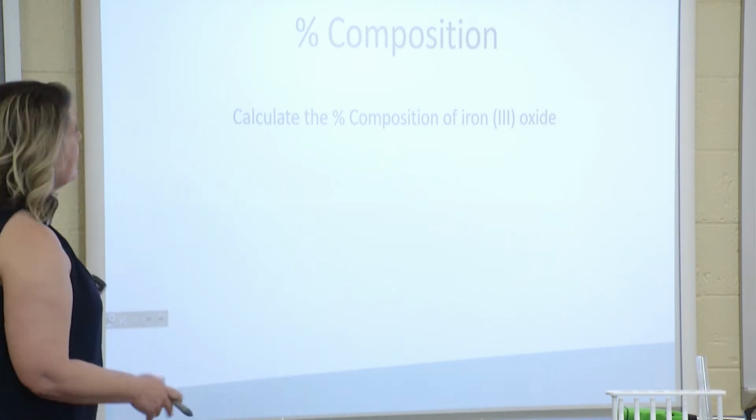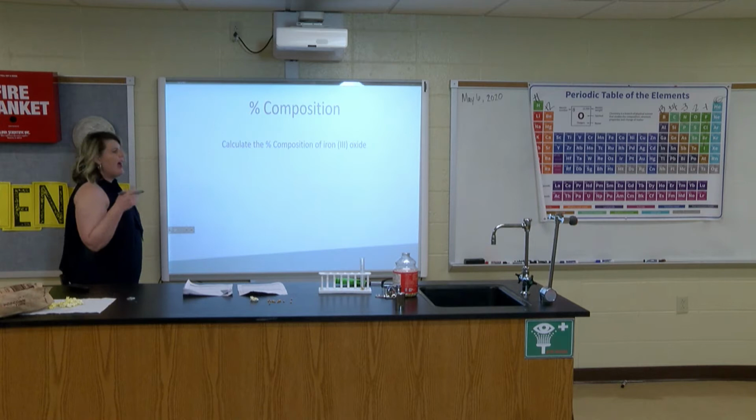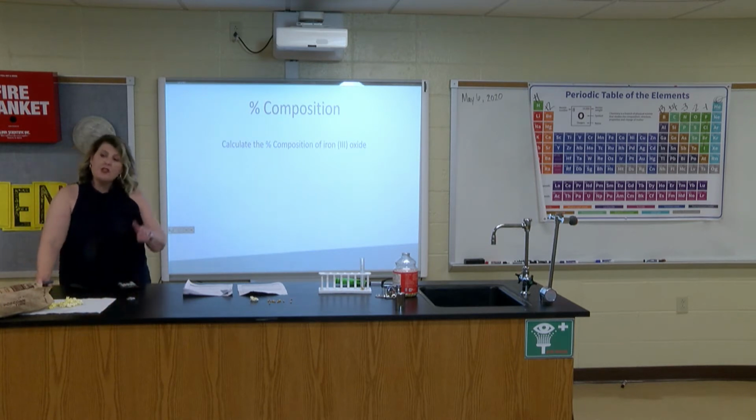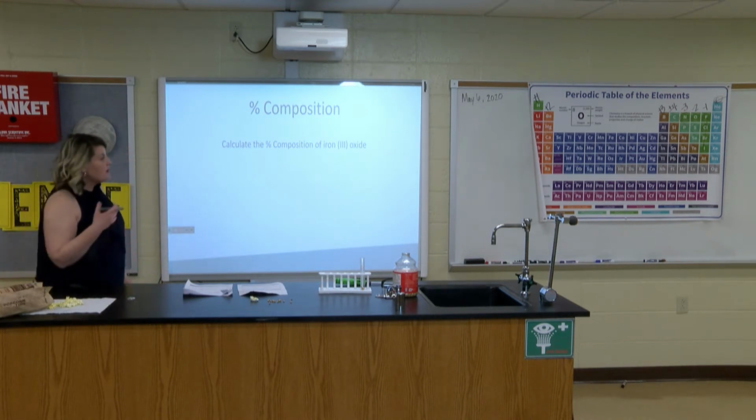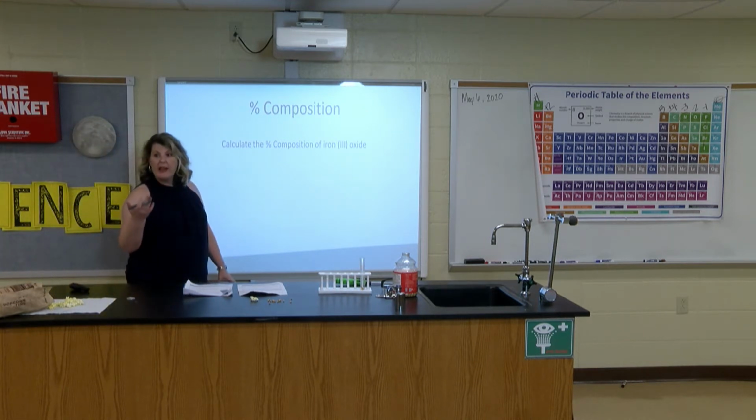Exact same process. Calculate the percent composition of iron 3 oxide. Do you remember in week 1 when we did reactions, I said you're about to have a really bad time if you can't take a name and turn it into a formula. This is another example of that. You have to be able to write the formula for iron 3 oxide.